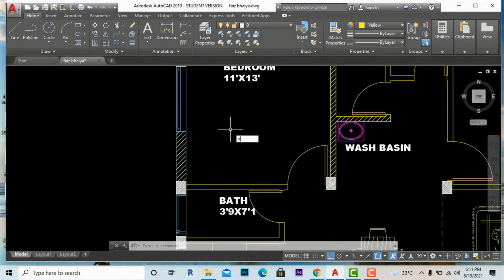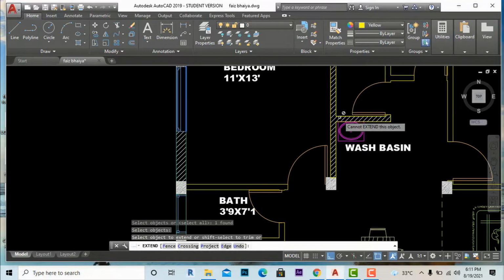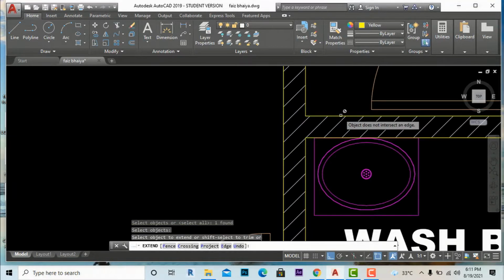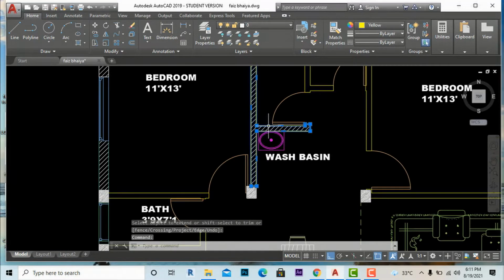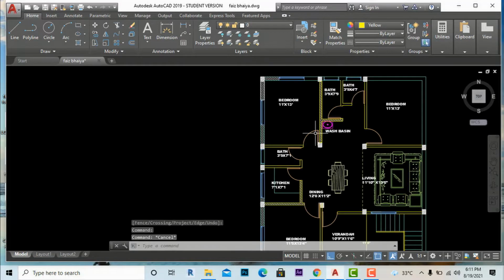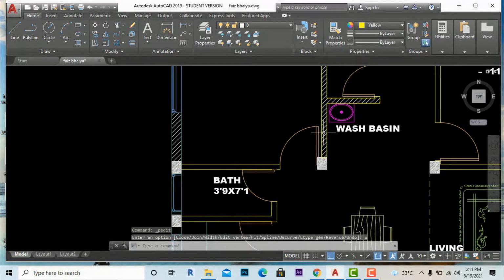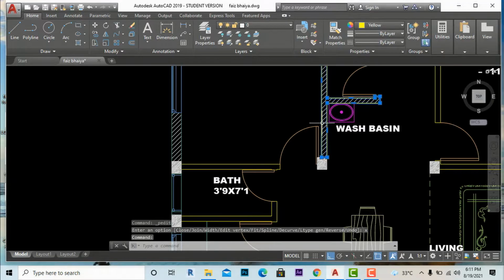I'm going to enter EX, and now I'm going to select this line, and now I am going to enter again, and now we'll change this line. I think it's in block form, so we can't do it. So you have to explode this first. I'm going to explode, and now these are individual lines. So now we can use the extend command.